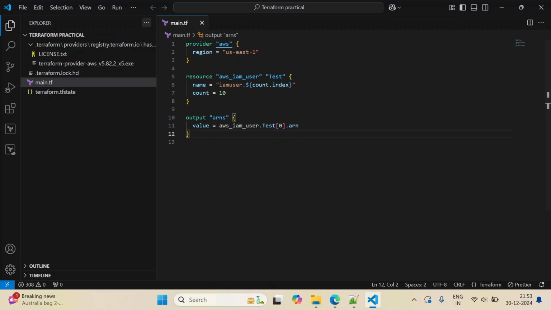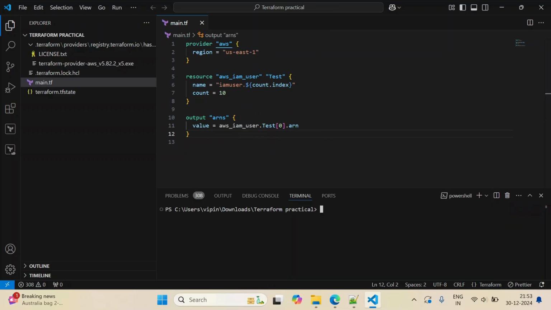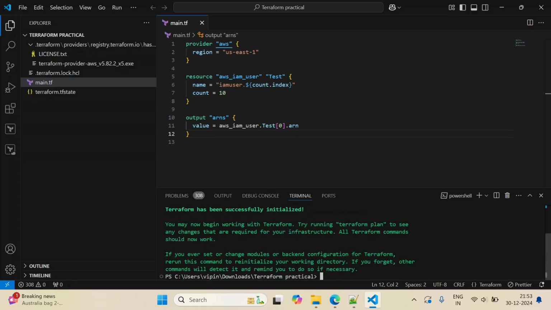Let me open the terminal so that I can run terraform init and apply. Terraform init. So if we are using 0 here, then we will get 1 ARN, of the user test_0.